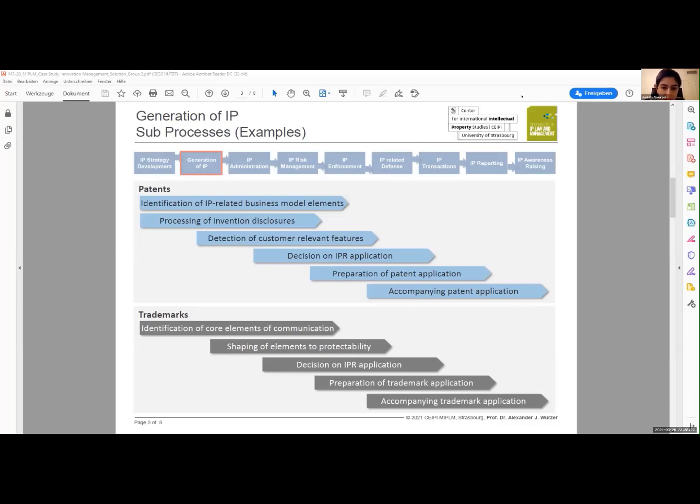And then making a decision about the application of IP rights.